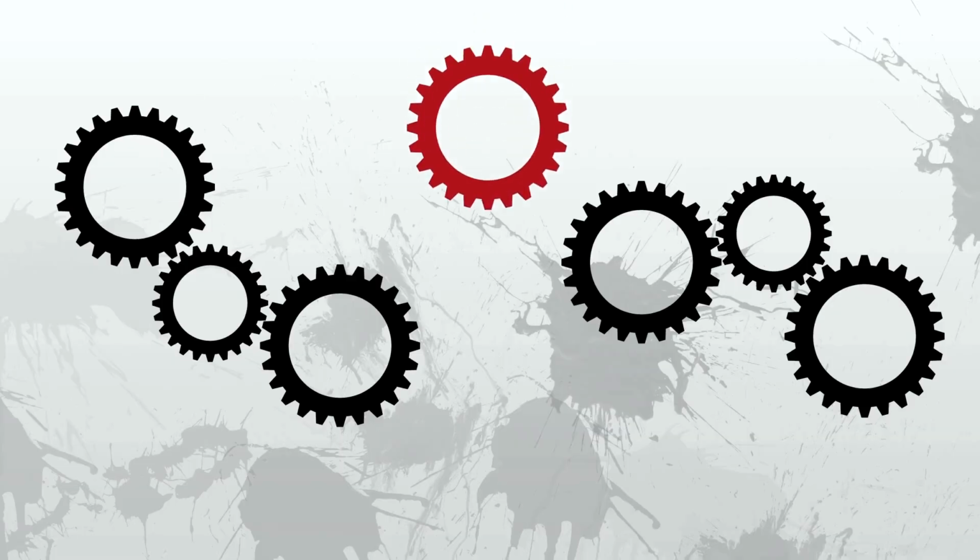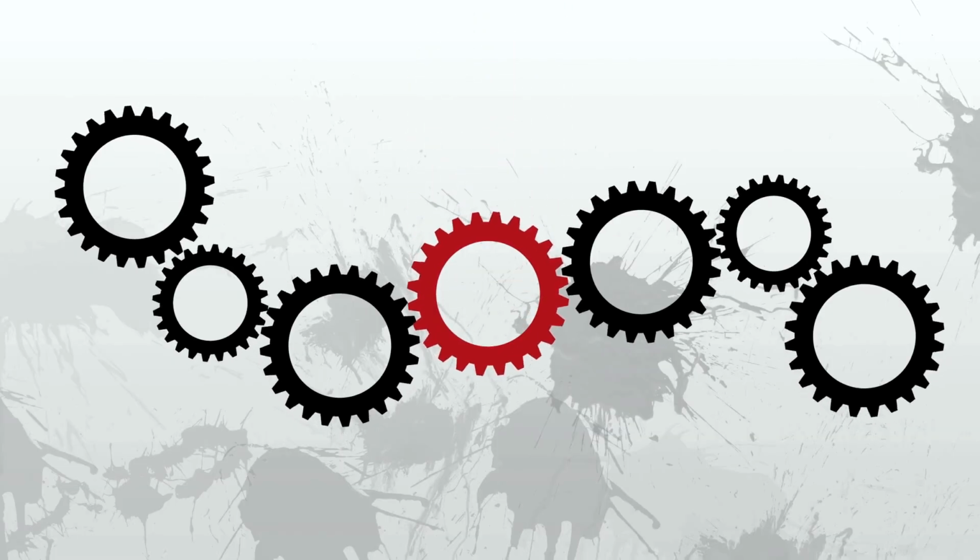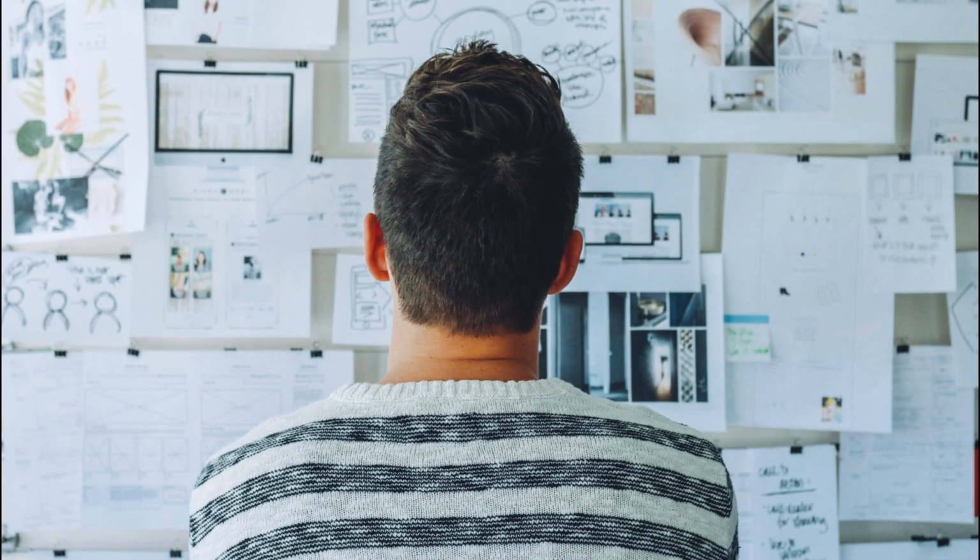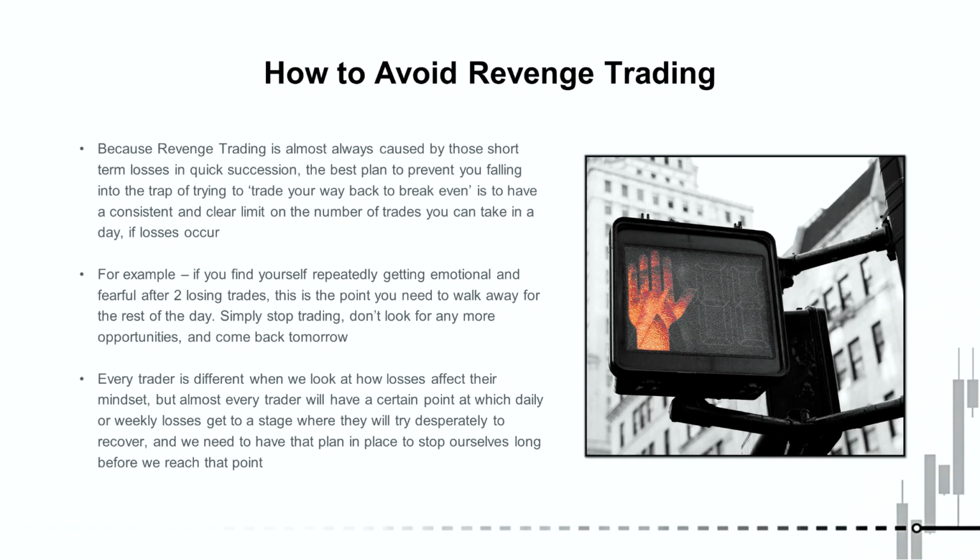So the process of removing revenge trading, certainly in my experience, is a little different to what we looked at for strategy hopping. I think the key element to try and avoid any revenge trading is to have in your trading plan a very clear idea of when you will walk away from the screens, might be each day, each week. And what I mean by that is to say to yourself, okay, have a rule to put in place, say to yourself, okay, when I get to maybe -3R, or -2R, whatever it is during the day, I'm going to stop trading altogether. Doesn't matter if there are other trades available with my strategy rules. I know at that point I get emotional.